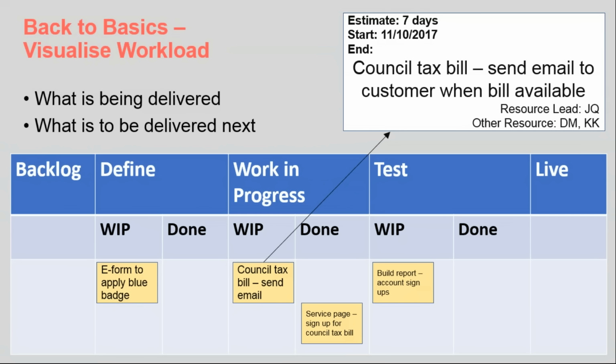So as well as heading up the post-its with our deliverables, we also added in some estimates based on our own experience, so how long it was going to take to do. And we put the start date on and the end date as well. And this was great for us because we could track if our estimates were right or if we'd overestimated and learn why. And then this helped when we were putting more work onto the board. As a lead for the team as well, it also meant that I could track what we were doing in the turnaround, and I was able to feed back our achievements to other people in the team and outside at the end of the year.